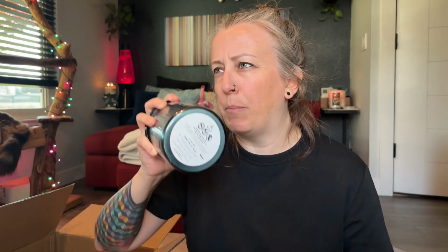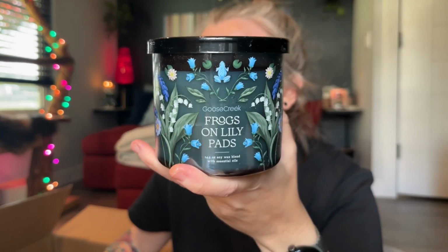I like water lily as a floral because you get just a hint of sharpness, almost like a white floral that's been balanced a little bit with some green. So it's very fresh, very aquatic, with just a little bit of sharpness in there. I'm guessing it's a bergamot that's in here, but not a sharp one. It's just kind of warm and feels fresh. Oh, that's gorgeous. And the bluebells, I would expect bluebells can be really strong and very white floral sharp. It's in there, but it's not overbearing. Who knows? It might really ramp up on warm, but on cold, it's very pleasant.